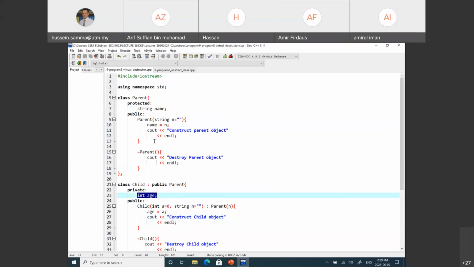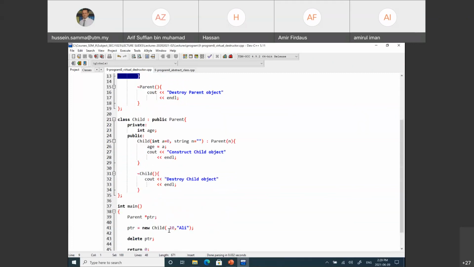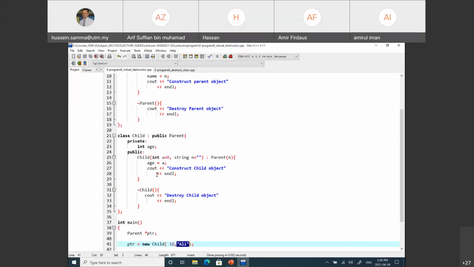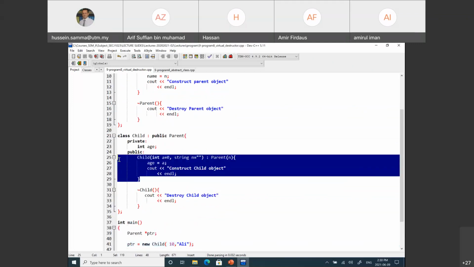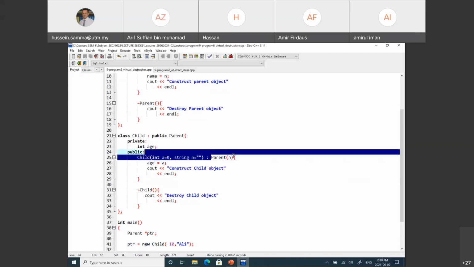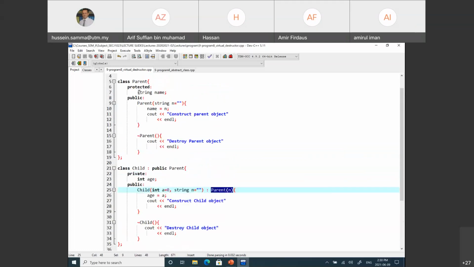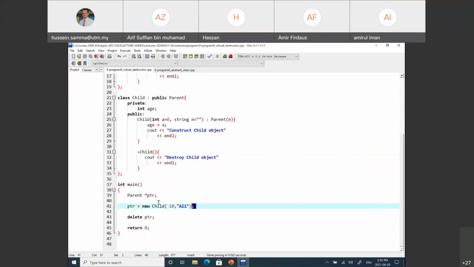You have to call the constructor of the parent also, because the name Ali must be stored in memory. So we have to allocate memory for the name. So this is the constructor.